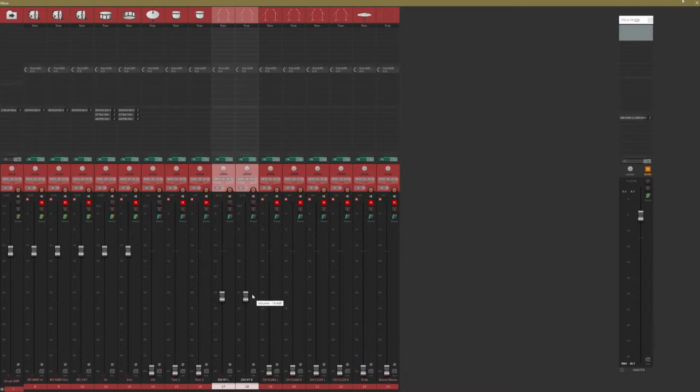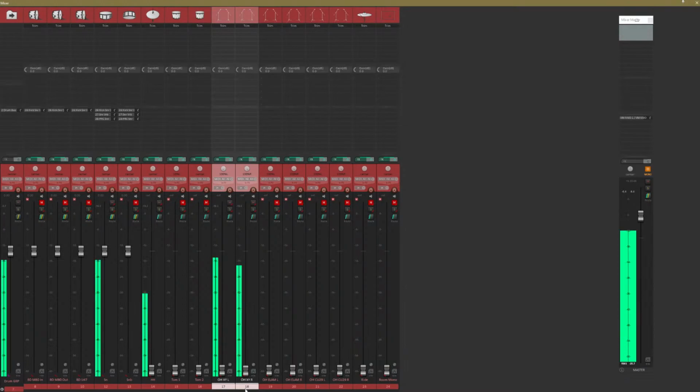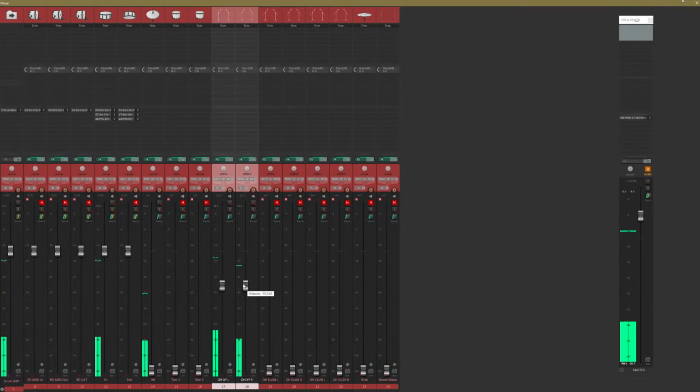Okay, so as I bring it in, this is important to be able to hear because as I bring these in, you'll notice that this snare is getting thinner. All right, let's listen to that again. Right? So to me, it sounds like it's out of phase.